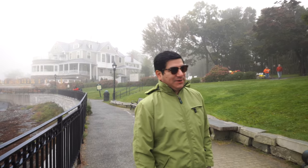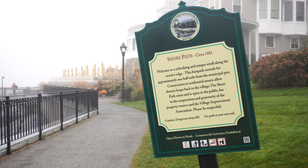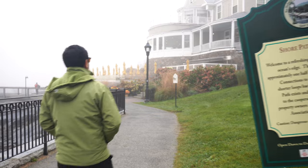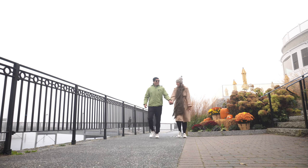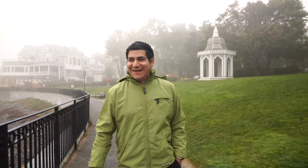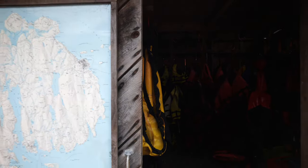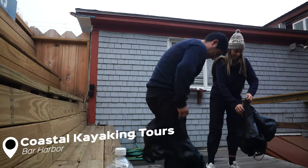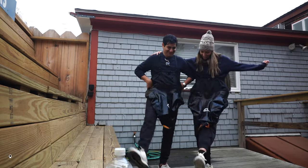We have some time before our kayak tour, so we're walking a short path. We actually needed to do this yesterday, but it was too foggy. Even with the fog today, the colors of the leaves — the reds, browns, and oranges — look more beautiful because of it. We meet up with the team at Coastal Kayaking Tours who have invited us in for their harbor tour. After getting into our gear, we realized we were wearing identical outfits. So Phil from the Amazing Race, call us whenever — we're ready.